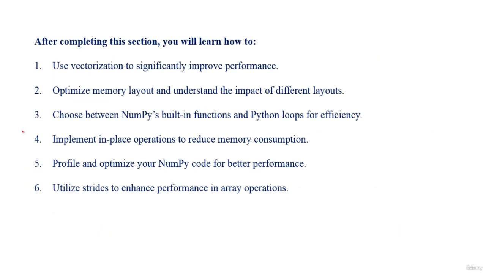So these are the different points that you will learn at the end of this section number 9. For example, use vectorization to significantly improve performance, optimize memory layout and understand the impact of different layouts. Choose between NumPy's built-in functions and Python loops for efficiency. Implement in-place operations to reduce memory consumption. Profile and optimize your NumPy code for better performance. Utilize strides to enhance performance in array operations. So these are the different points you will get at the end of this section number 9.